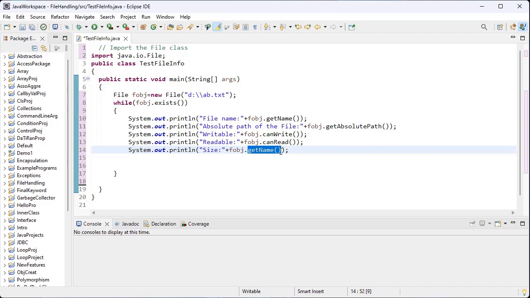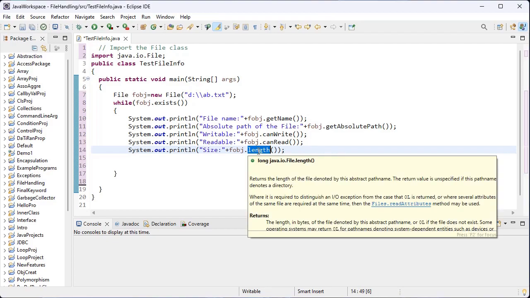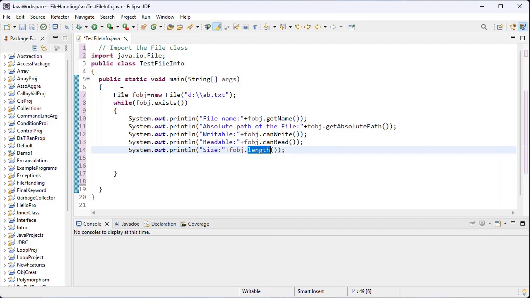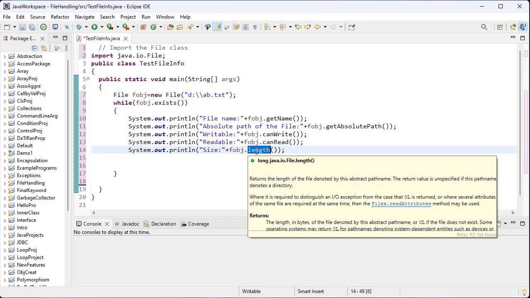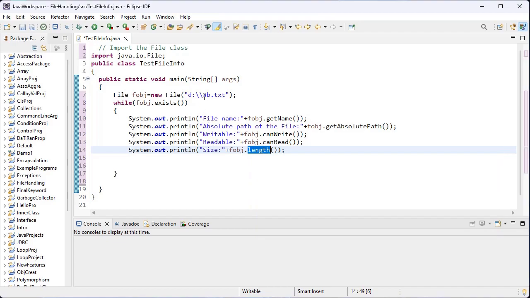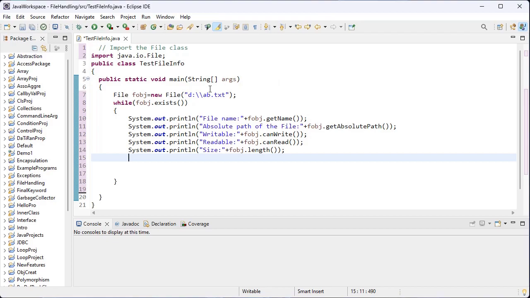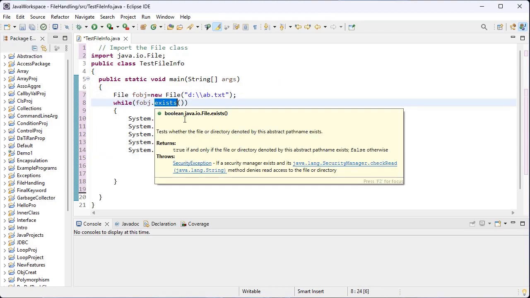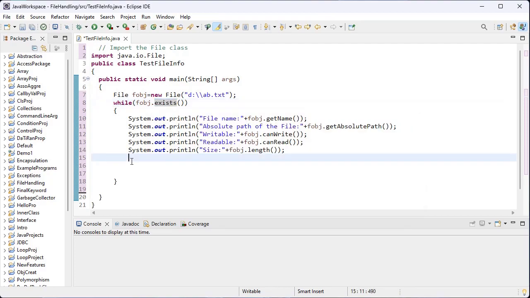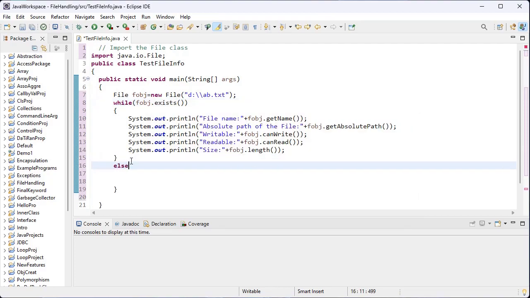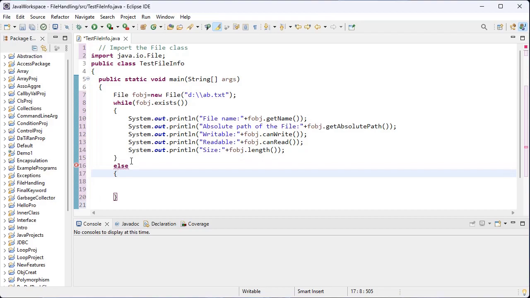Using the length method. This is also the inbuilt method that is present inside the File class. This method returns the byte size of the specified file. And if the specified file is not present, the exists method returns false. At that time the control comes to the else block.